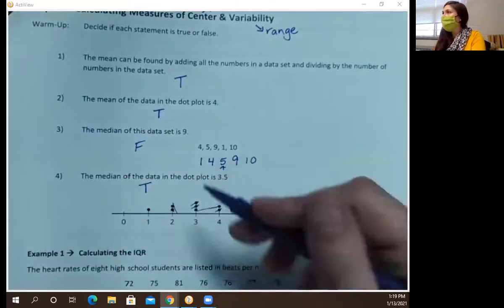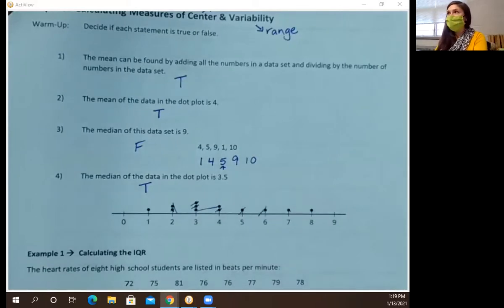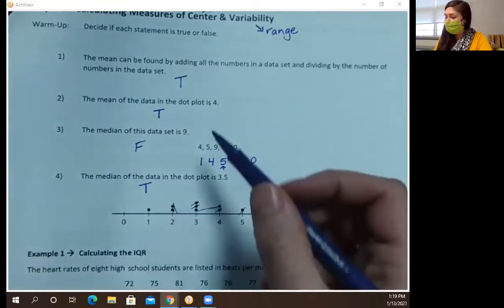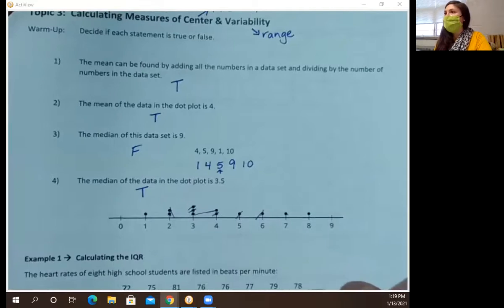So this is all stuff that we've talked about before today. This is all review, refresher. So we're going to spend the rest of our class time focusing on some new things, okay? We're going to use the same skills that we looked at for our warm-up. So we're going to have to find the mean a couple times today.